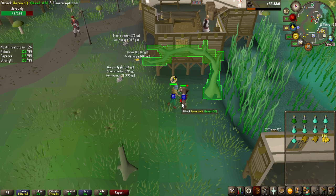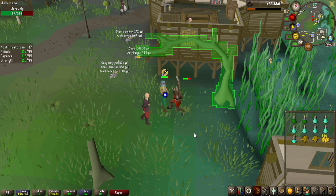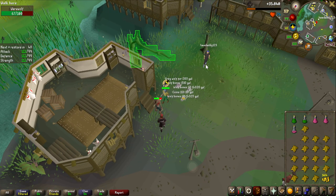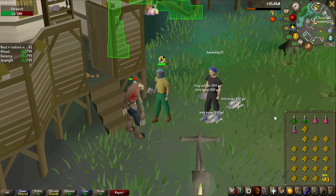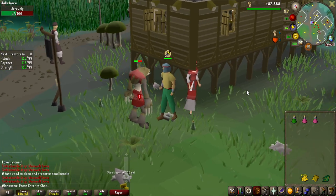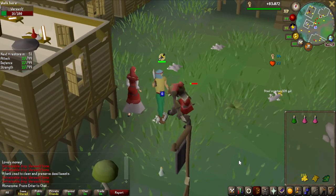Even though these drops are very uneventful, there is actually a chance to get easy and medium clues from this. So if we get really lucky, we can get one of these and get like ranger boots - like 40 million loot right there from werewolves. There is no way... this guy's looting my wolf bones! He's taking time out of his agility training to loot my wolf bones and my grey wolf fur - that's worth 300 GP each. After a longer grind than I thought, we are now at 170 kills, so we're doing the last kill right here. We actually managed to get zero clue scrolls.